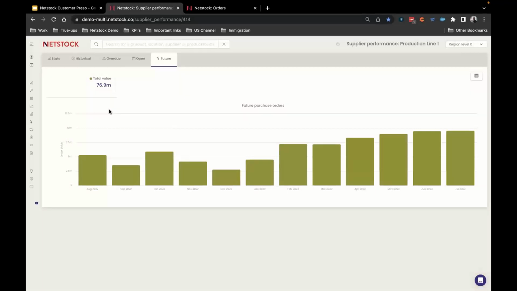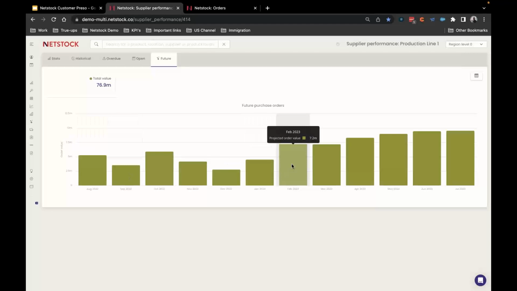So you saw at an item level, we were looking at the purchase orders for that item for the next 12 months. This is an overview of all the items from the supplier that we're planning to purchase from them for the next 12 months. So it's like a supplier forecast on the supplier on what the projected offtake is going to be on them for the next 12 months. And that is very powerful if there's a lot of supplier collaboration and discussions around the supplier.